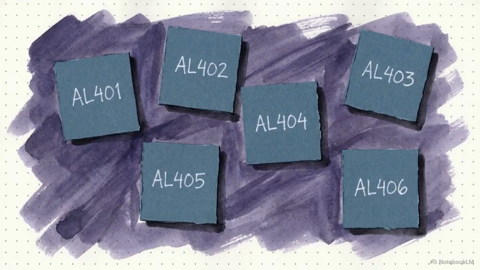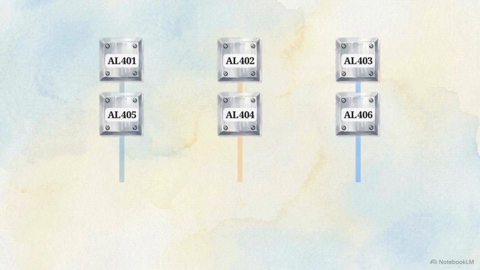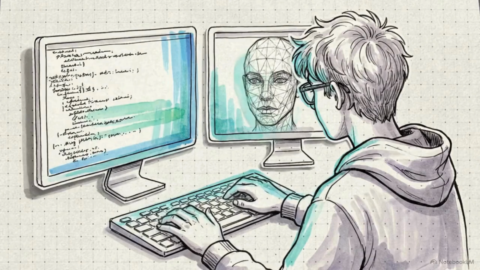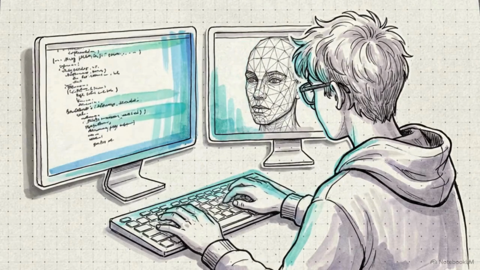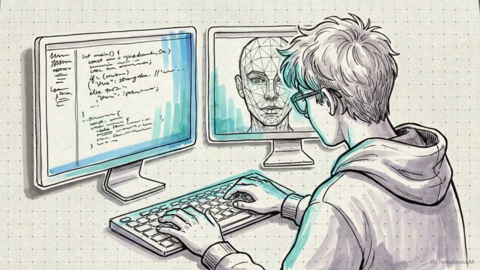If you look at the course codes, this seemingly random list of 6 subjects is carefully designed. They snap together to form 3 distinct, interdependent pipelines. Mapping these connections allows you to move beyond simple memorization. It provides the framework necessary to build real-world AI applications, rather than just repeating theory.